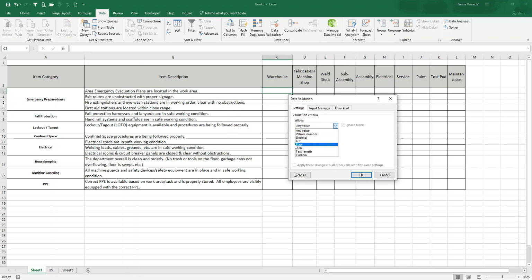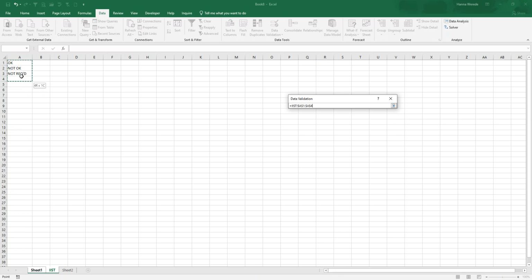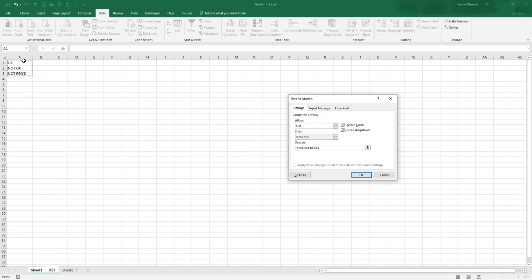Here click List, because that's what we're going to work on, and then for the source I'm coming to the tab I just created and I can just highlight the whole column A. If you want to add more, that way you can add more, or you can select only what you need. It's totally up to you guys. I usually click the whole column, so if I want to add more, I have more choices and I don't have to come back and edit this section.